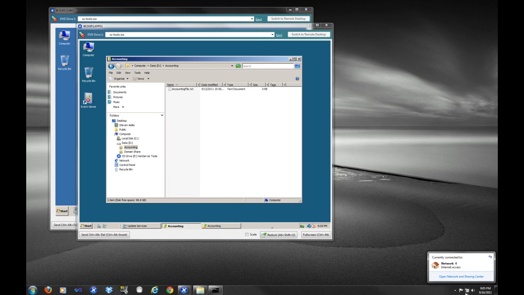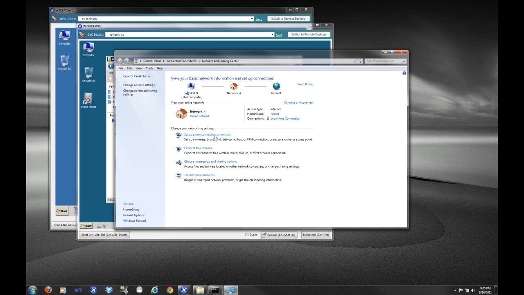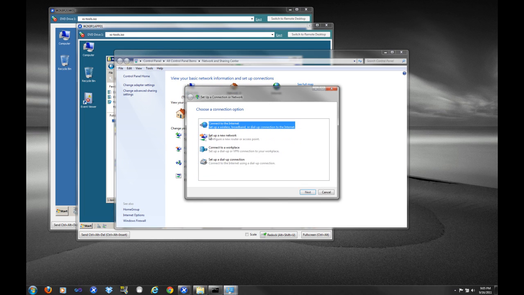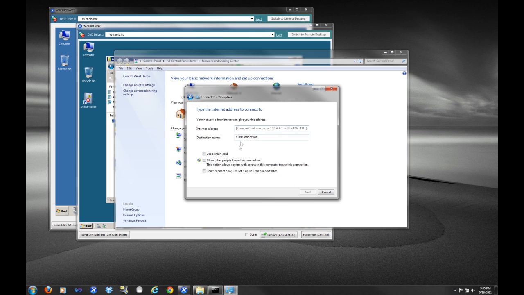So what we're going to do is open Network and Sharing Center. So just this little icon down here, we're going to open this up, and you can see Set up a new connection or network. So we're going to select that. We're going to connect to a workplace for VPN. We're going to use my internet connection for VPN. And I know that the forward-facing internet address for this is 192.168.1.200, and it's WinServe. That's what I'll call that connection.